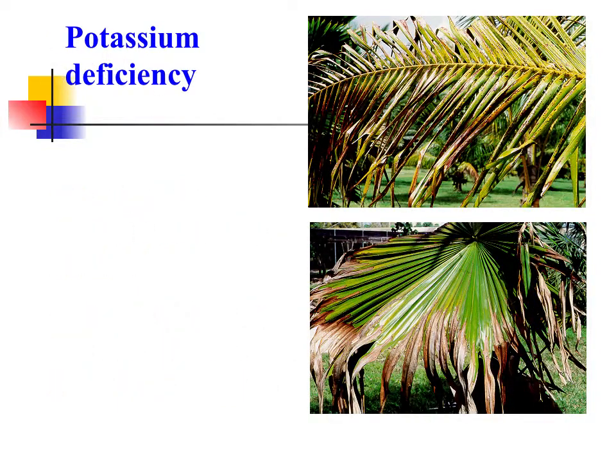Now as it keeps on progressing, we'll see that the tips of those leaflets start to turn brown and die for lack of potassium. That's on a pinnate leafed palm here in the upper right hand photograph. On a palmate leaf palm, you'll see the tips of the frond starting to get the flecks or turning brown.